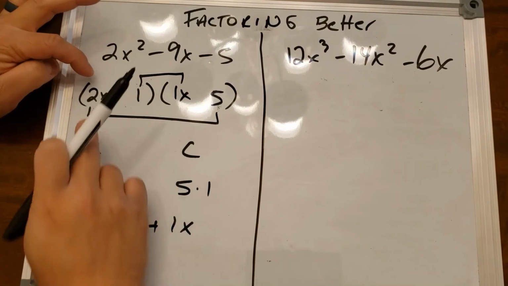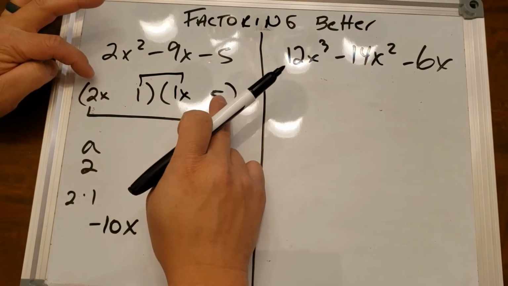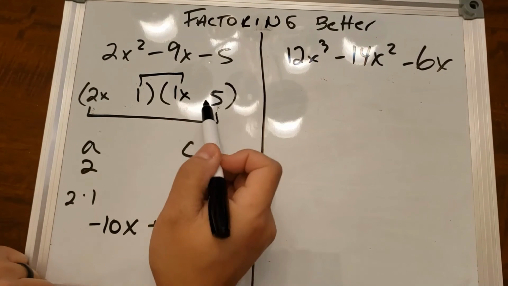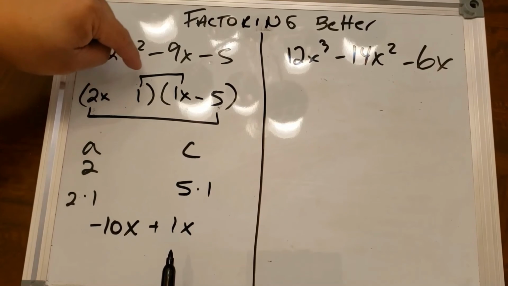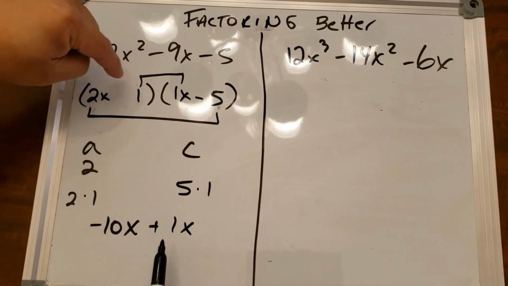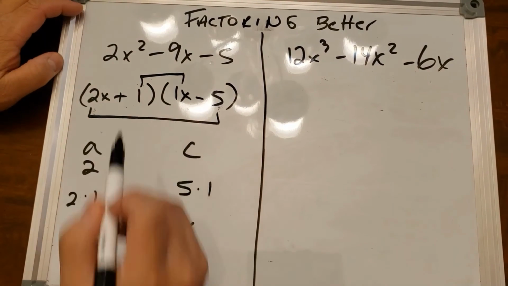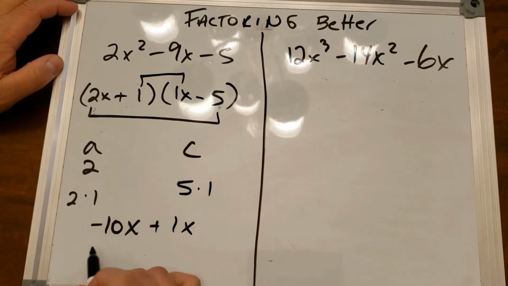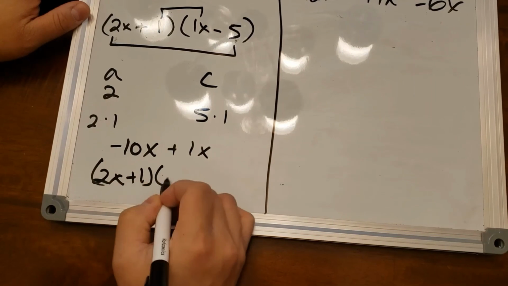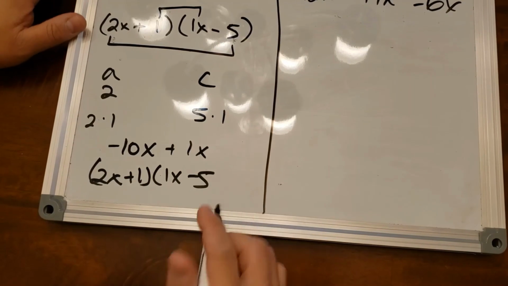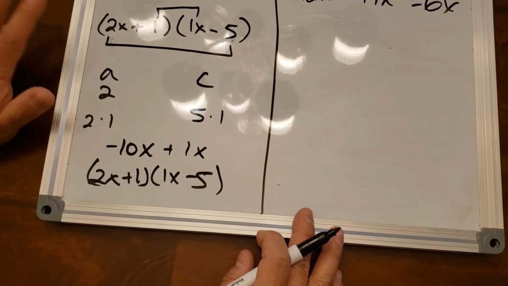So the 10x has to be negative, and that was 2 times 5 that got me the 10. Well, since this one needed to be negative, the number in front of it needs to be negative, okay? This got me the 1x, so again, I need this to be positive, so here I'm going to put my plus x. And this now is the factored form of this. So it's much quicker, okay, if you can get your numbers straight.